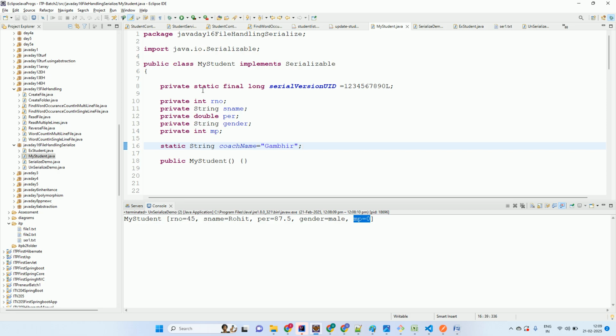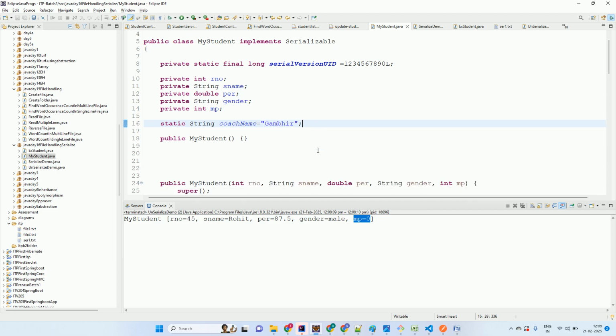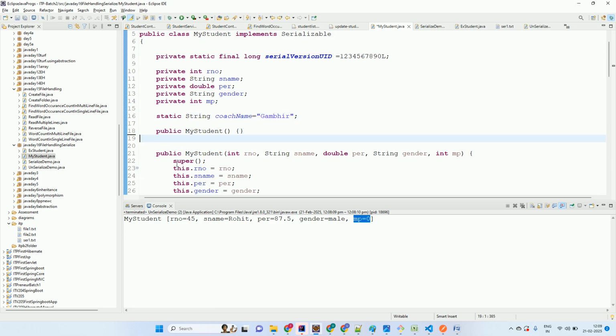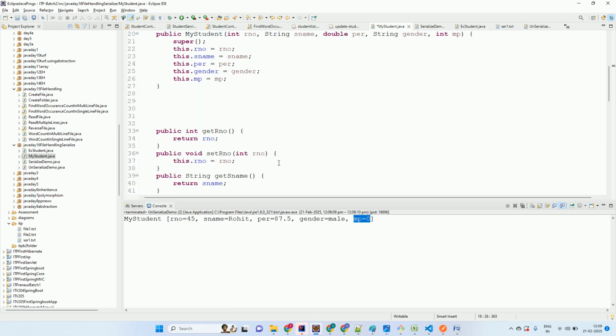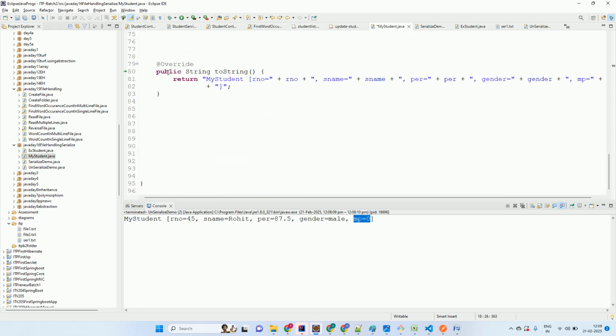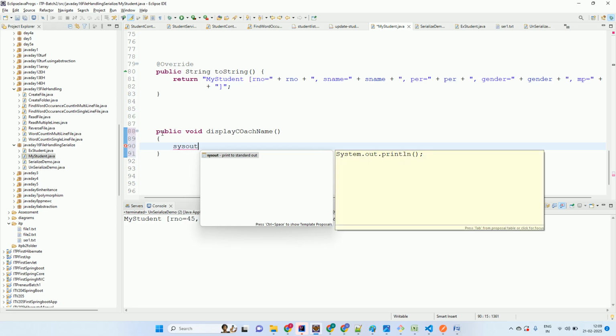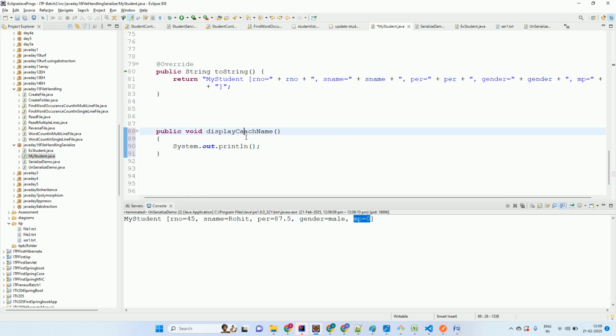So if I wish to invoke a method to check the coach name, I write here public void display coach name, and sys out, coach name is, coach name.